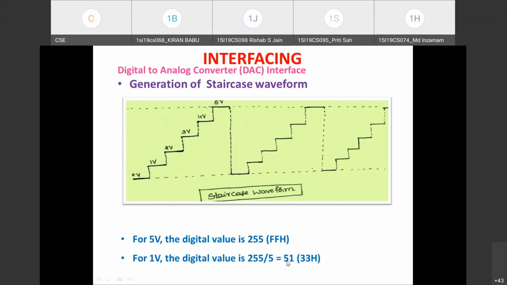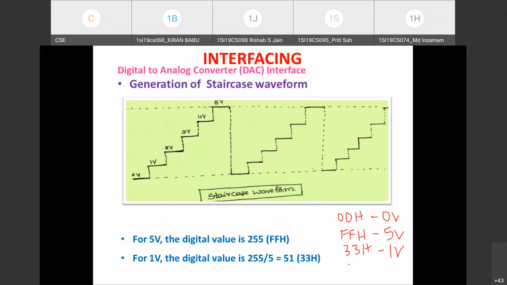corresponds to 51. If you want to write in hexadecimal, how to write it? So 00H digital value corresponds to 0 volt, then FFH digital value corresponds to what analog voltage? It is 5 volts. Then 51 in hexadecimal is 33H, the digital value that corresponds to 1 volt.